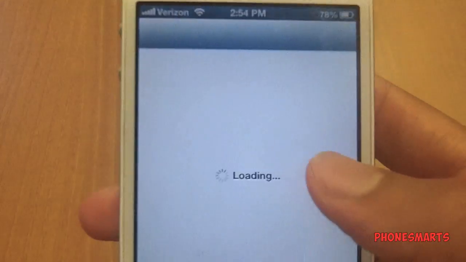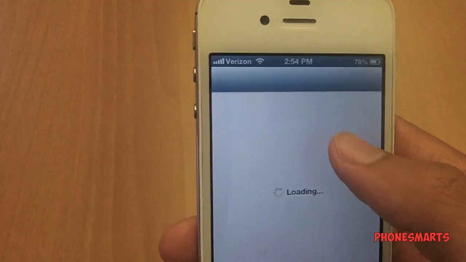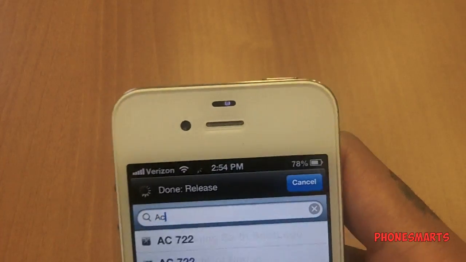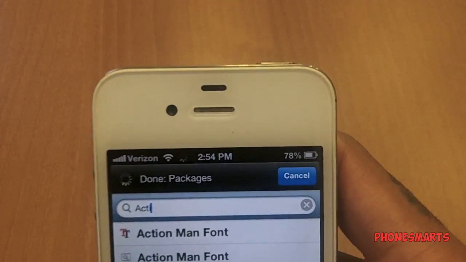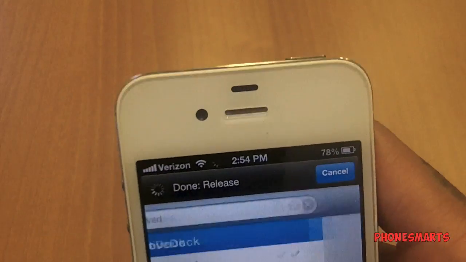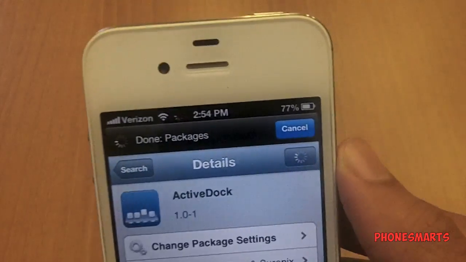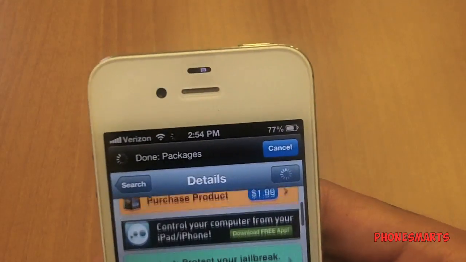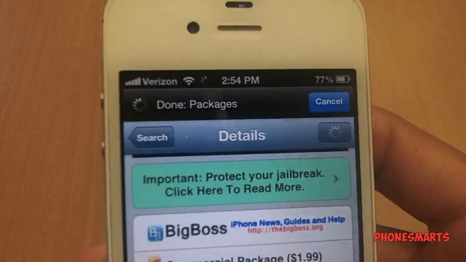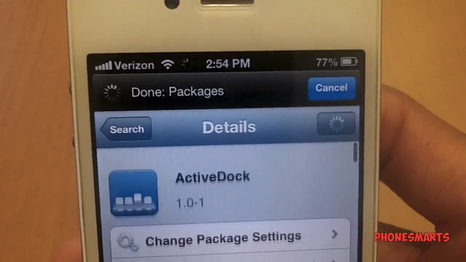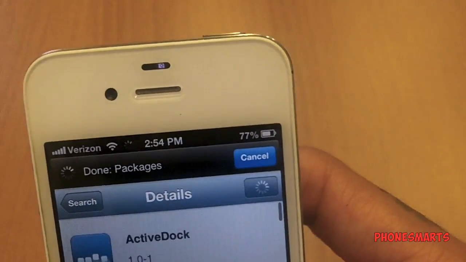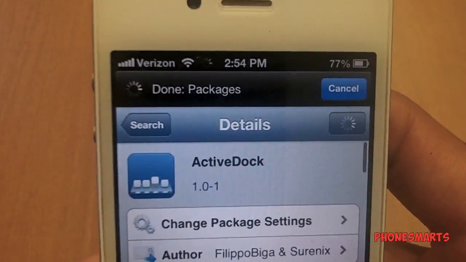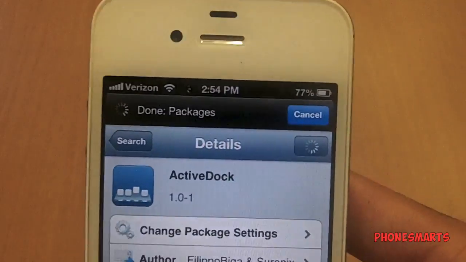I'll go ahead and show you that now on Cydia. I think it's one word, Active Dock. Of course, there is the cracked version of it, like almost everything on Cydia, but it's $2 if you want to buy it outright. And it's on the BigBoss source. So yeah, that is Active Dock. I guess it's worth $2. Honestly, I think it's probably worth about $1, but it's not that big of a difference if you want to pay for it.